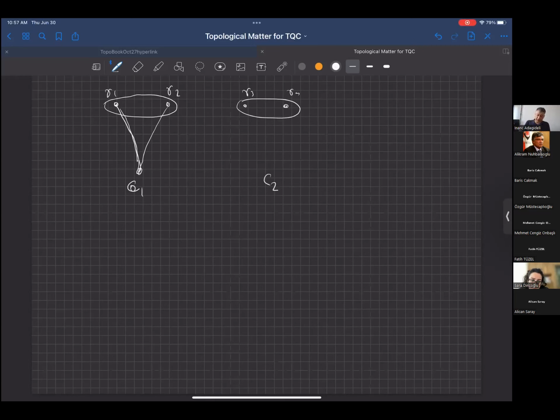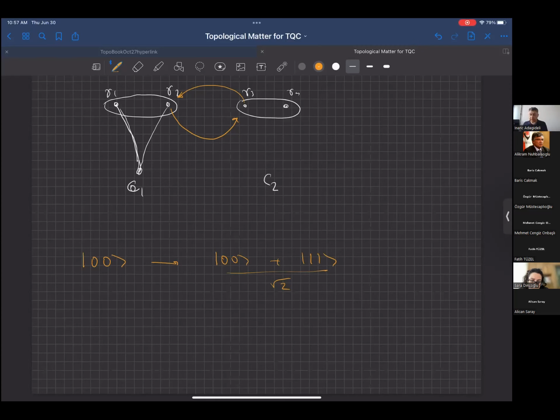Now you make this operation: you take gamma 2 and move it here, and gamma 3 you move there. Now your state from 0, 0 goes into a superposition of 0, 0 plus 1, 1. I may have made a sign convention somewhere, so you might have a minus 1 corresponding to this as well. It really doesn't matter, because it depends on which direction you actually move them.